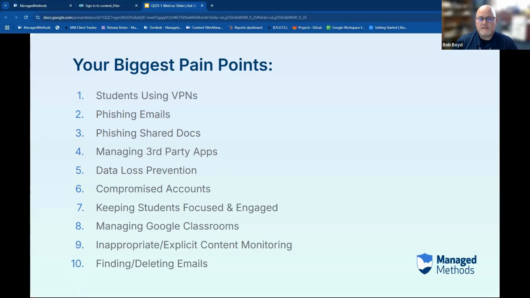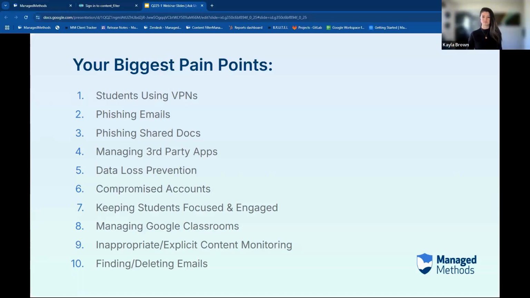Policies are around phishing emails. Most of the ones on our Google environment are around data loss. So PII, credit card information, social security information, image risks, things like that, and then confidential documents. So we have policies in place and managed methods for all of those, and that is on both staff and students.